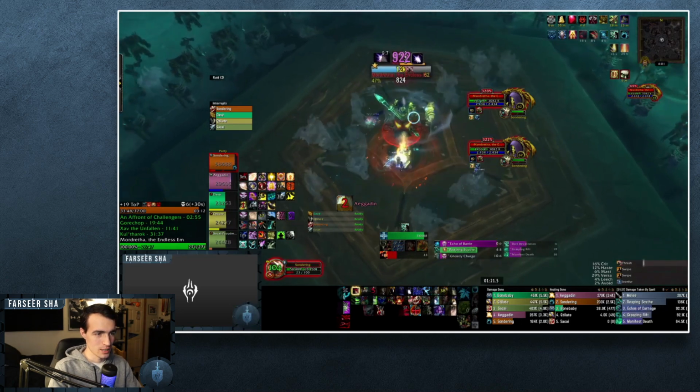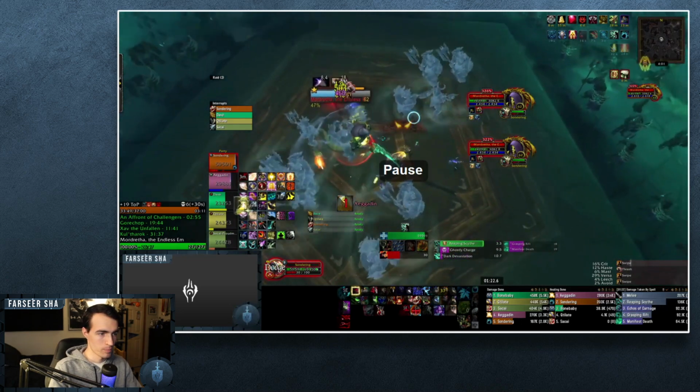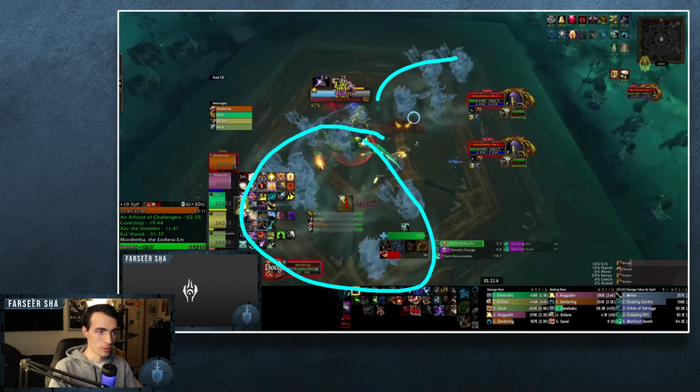So in this case, we have ads spawning. This area is going to be completely obliterated, and so is this area. So essentially my two options that I noticed during this fight is I can either run out this way or I can run out this way. Both options work. There is no real preference.